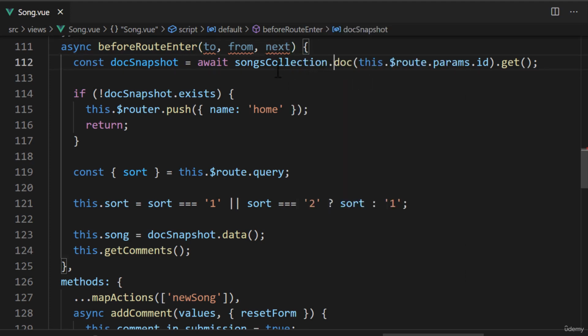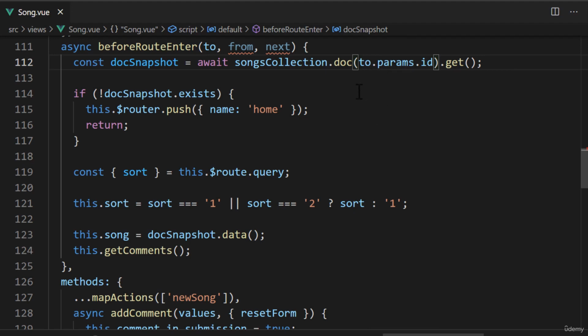Inside the guard, we're making a request to Firebase for the document. We're passing in the ID, which is accessed via the this.route object. Since we've switched to the guard, the route object isn't accessible. We'll need to replace this with the to object. The to object holds properties related to the current route being visited. This object includes the route parameters. We'll be able to provide the function with the information it needs.